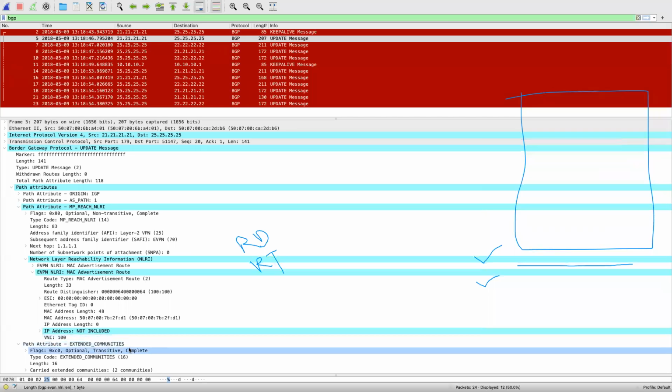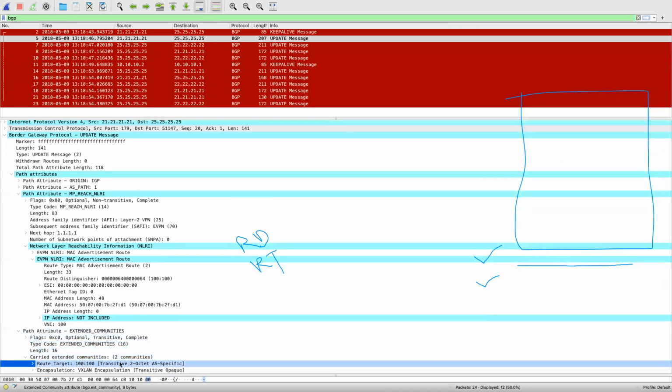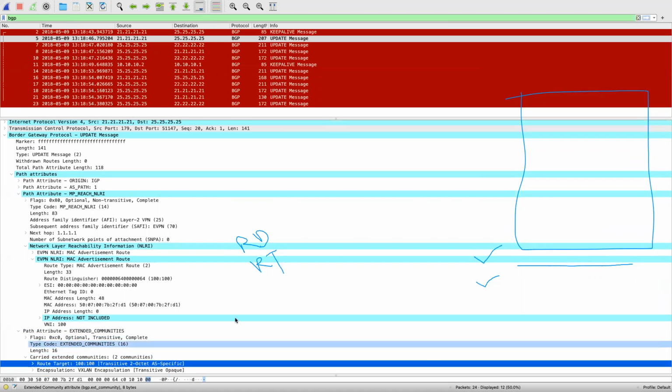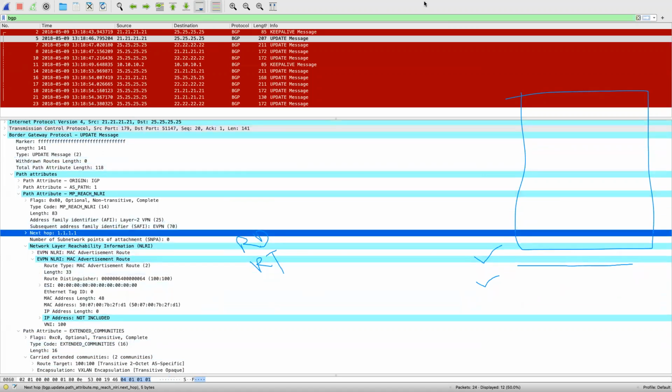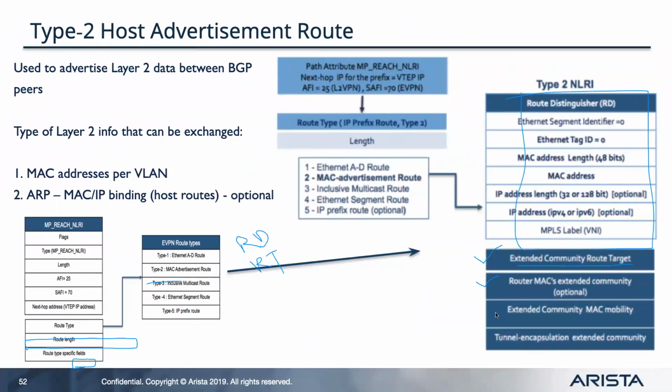So these are the path attributes, extended community. And if we mark here, this is the route target, 100 export route target. Along with RD, which is nothing but 100, we also advertise route target information as part of the extended community in your type 2 update message.